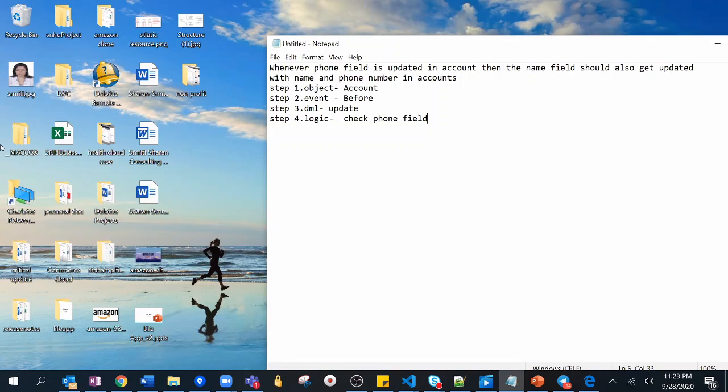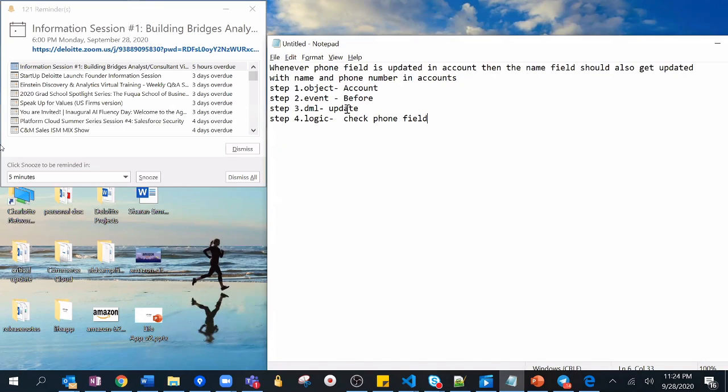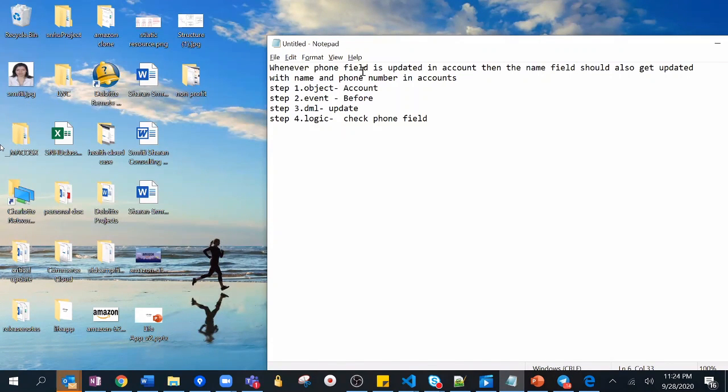Why are you thinking that we have to check not equal to null? They are saying whenever the phone field is updated, like changed. Yeah, it needs to have a value, right? Sure, it needs to have a value, but the point is that they are not saying about null or not null. They are talking about changed. So we have to check whether it is changed or not. If previously it is 000 and we edit the record and again place 000, there is no need to update.